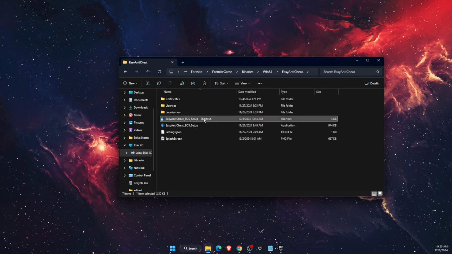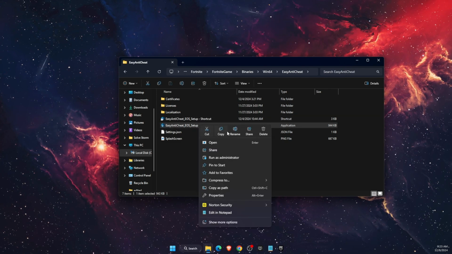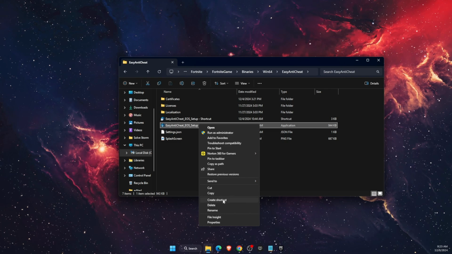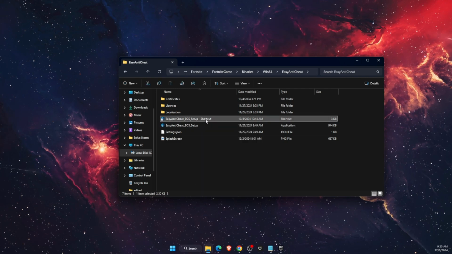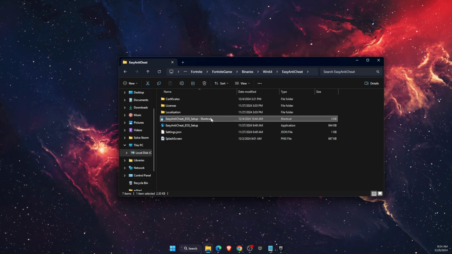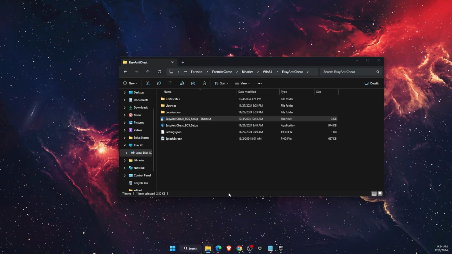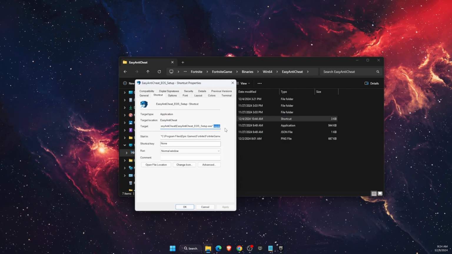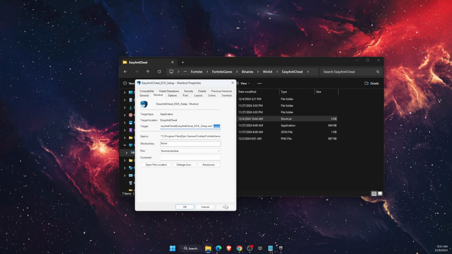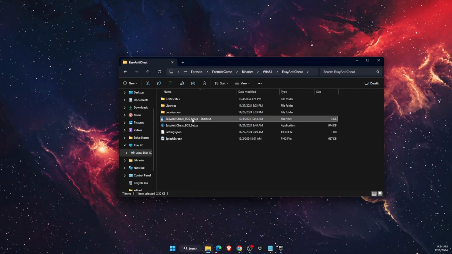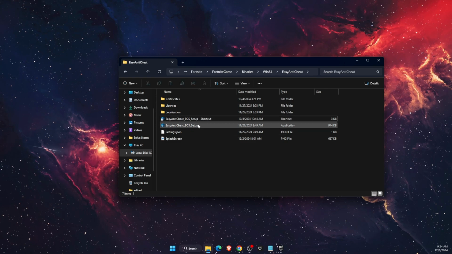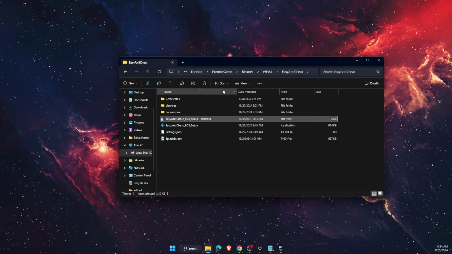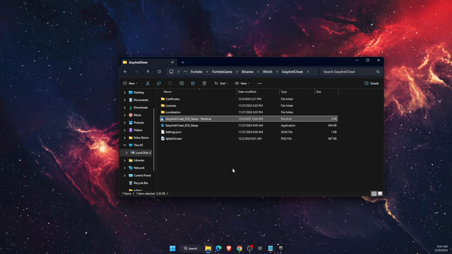So basically you create a shortcut from this setup, right click on it. Go ahead, click show more options and then find the option create a shortcut, create it and upload it here. You will see this easy anti-cheat setup shortcut. You want to right click on it and click on properties. And on properties where it says exe file, you want to write down space repair and then click apply and okay, and double click on the anti-cheat and basically run this program. And again you need to click yes, and once it does that your problem should be fixed.